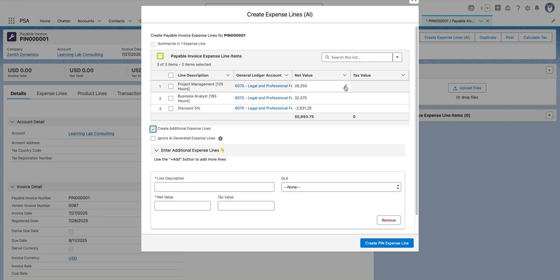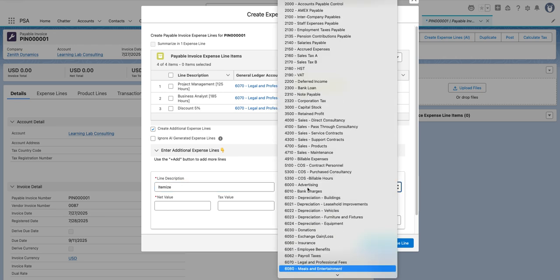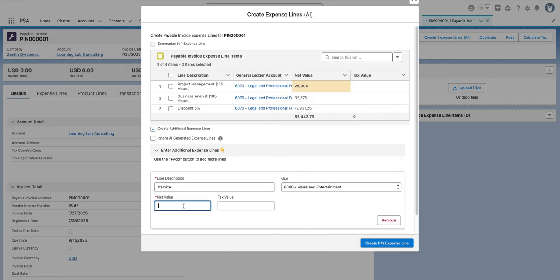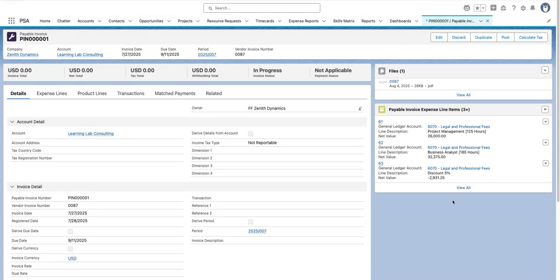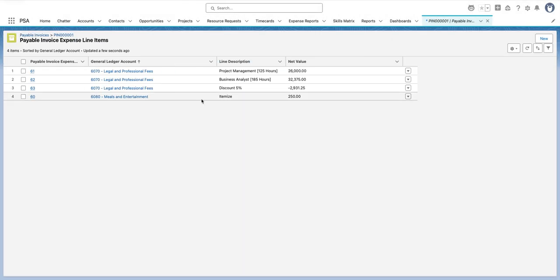We can go ahead and, let's say I want to take 250 out of here. So that's going to be 26,000. And this is going to be itemized item. And let's put this in the meals, for example. And this was 250. So I'm going to go ahead and select my lines. I have one more, click on the create button in here. And at that point is when the expense lines are being added. So you can see my new line itemized was added for 250 with the GLA that I selected. This respected the edit that I did. So here we have all the lines.